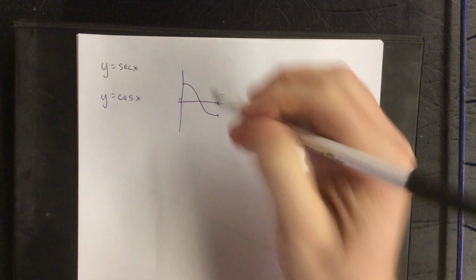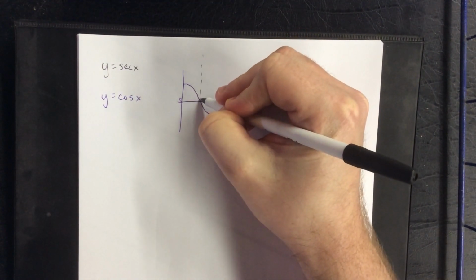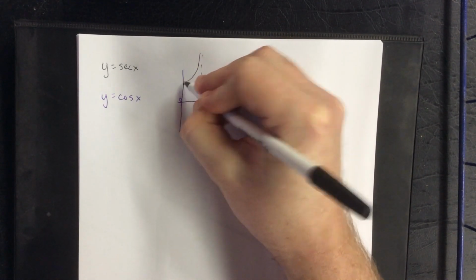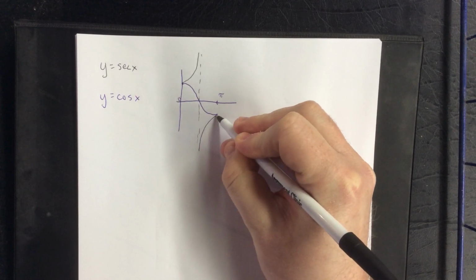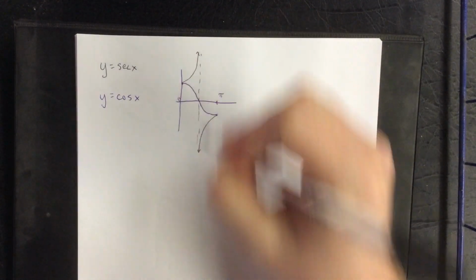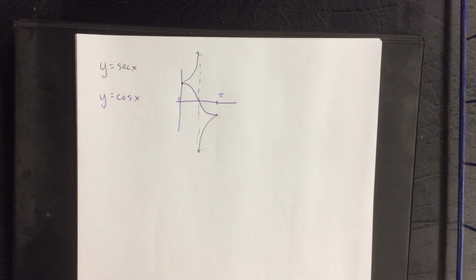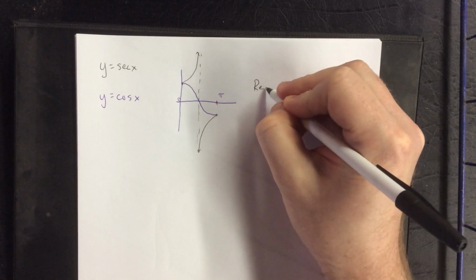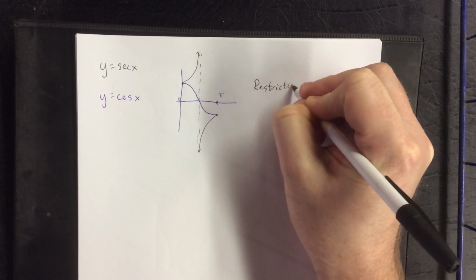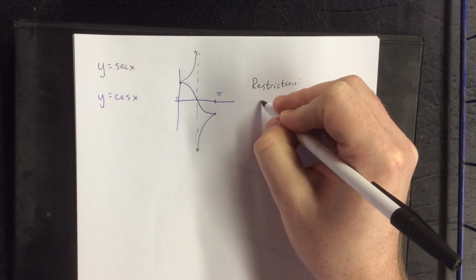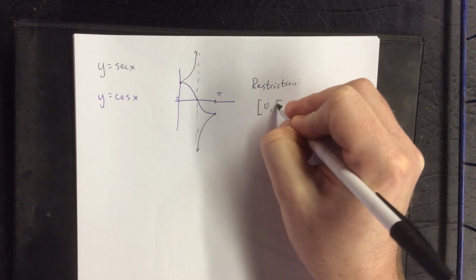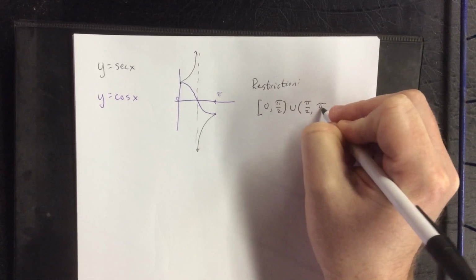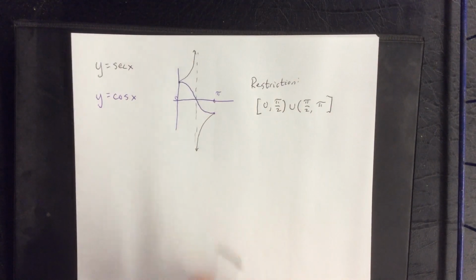To generate the secant function, we put a vertical asymptote at the x-intercept, and we come in and boop, and boop at those 2 points. As long as the cosine is 1-to-1, the secant will be 1-to-1 as well. So the restriction that we use for the secant will be the following. X is allowed to be between 0 and pi, but it's not allowed to be equal to pi over 2. The reason that it can't be equal to pi over 2 is due to the fact that there's a vertical asymptote.